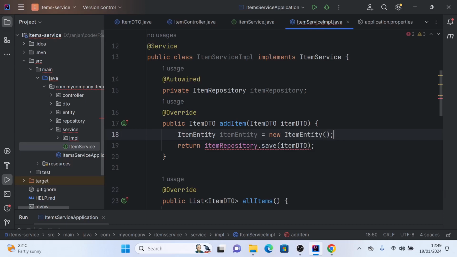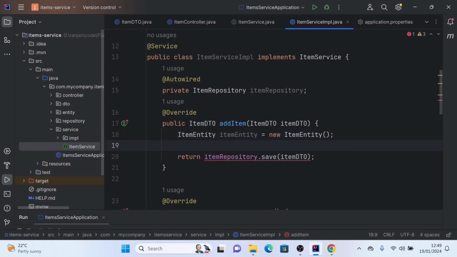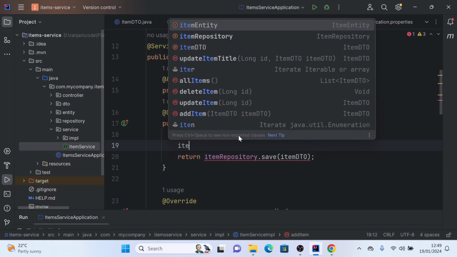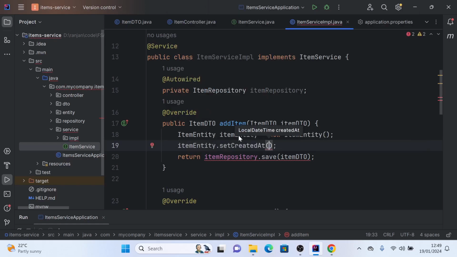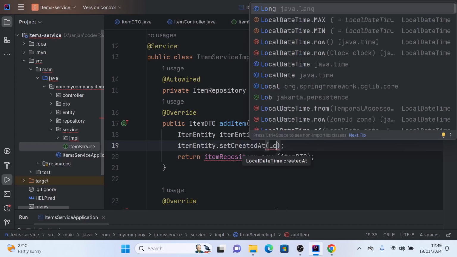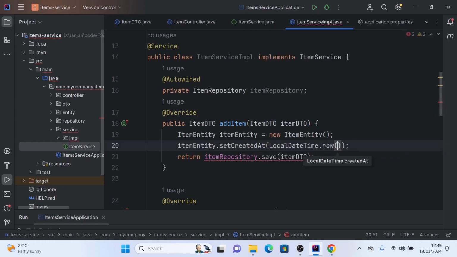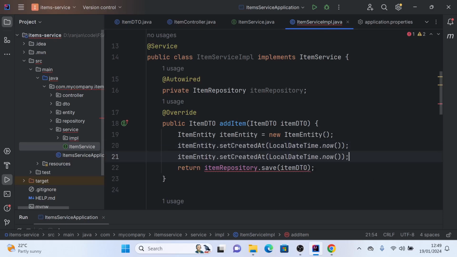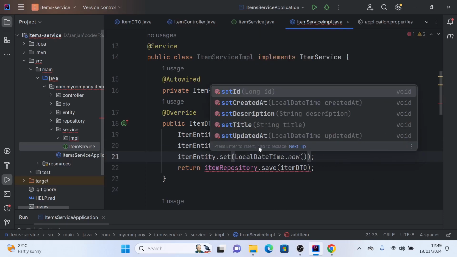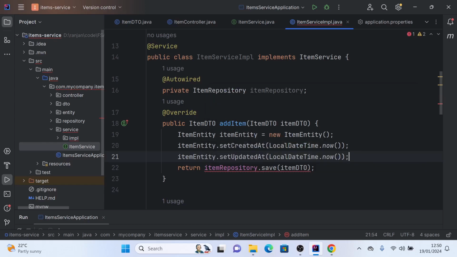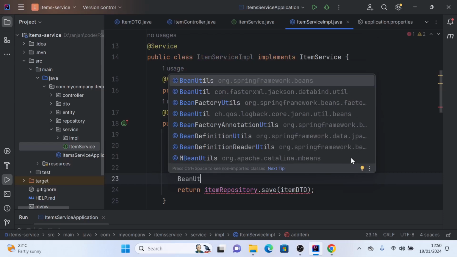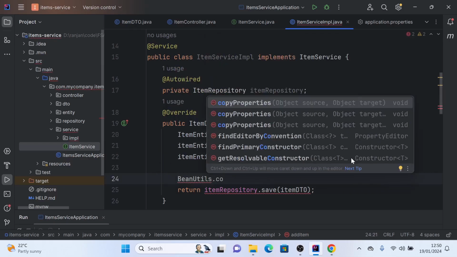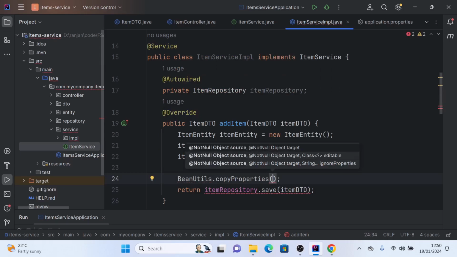And then instead of getting one field and setting it here, first we'll say new item entity dot set created date time as local date time now, same way set updated date time as now, and now we will say BeanUtils dot copyProperties, and we'll pass from where to where.